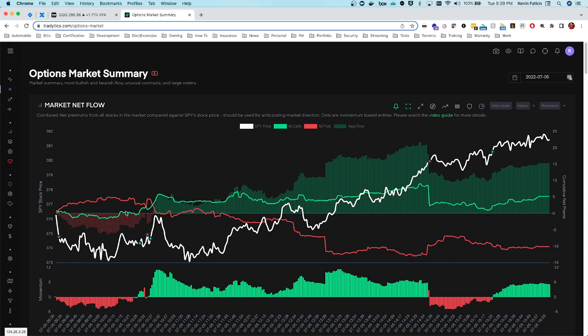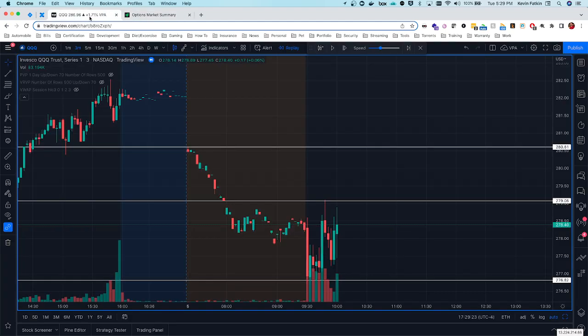The chart is telling us different if you're looking at QQQ, which means that some big tech names were pushing, and today tickers like Amazon were responsible for that. Amazon, Nvidia, Roblox was another big one. But we can see here that market net flow is showing bearishness, but it isn't super widespread. What I mean by that is later in the day, as it gets more widespread, you can see that the trend starts fully forming. But in this case, it's still early.